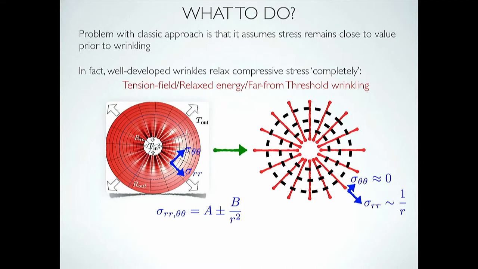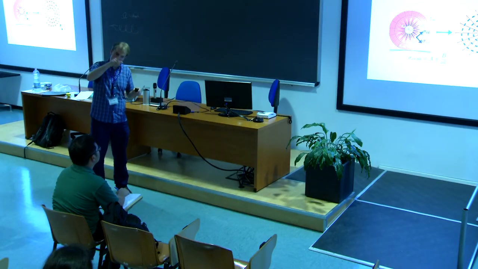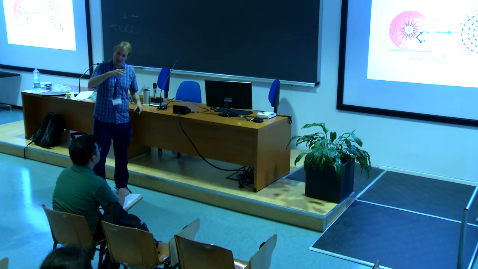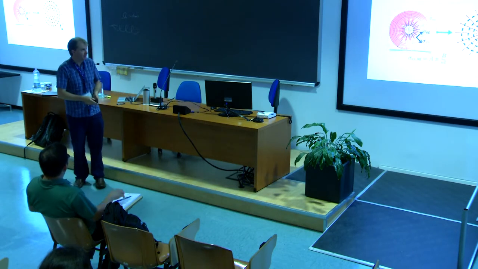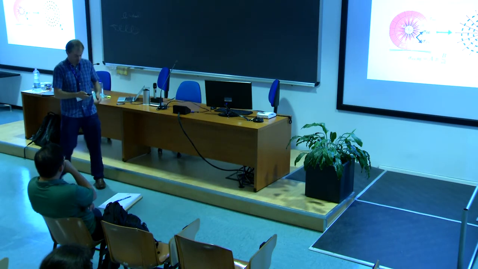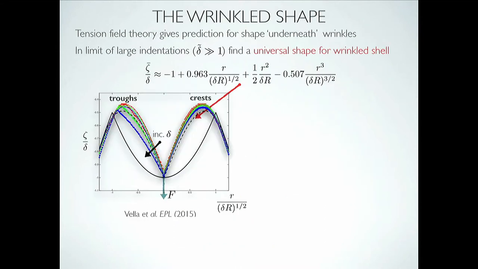Okay, so in a spider's web, you have these radial threads. And there, you know, you kind of push on the spider's web, those radial threads get stretched. But the ones in the hoop direction, the kind of circumferential threads, can just buckle out of the way. They don't do anything. It's not that there's a big compressive stress in the hoop direction. Okay? So this actually changes the behavior of the system qualitatively.